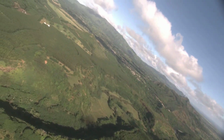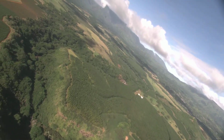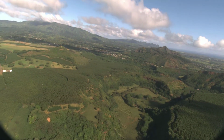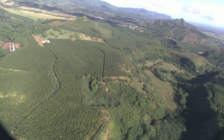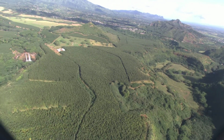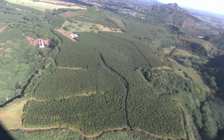Is this the waterfall that kid jumped off of? Yeah, that knucklehead. Back in ancient times, young men used to prove their manhood or bravery by jumping off this waterfall. But that pool was much deeper back then, and then some yahoo filmed himself and jumped off and knocked himself out cold. Luckily, there were two people down there illegally, because you're not allowed to be down there anyways, and the daughter was a lifeguard, and she saw him pop up to the surface and was able to pull him out of the water.